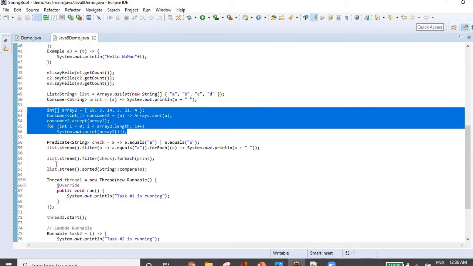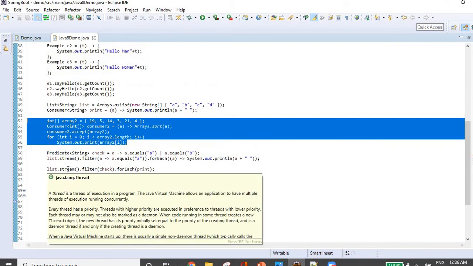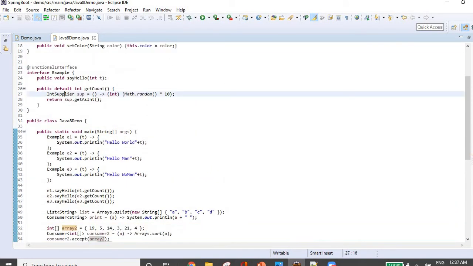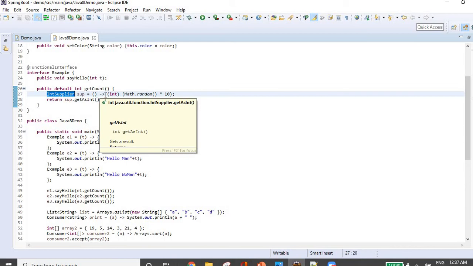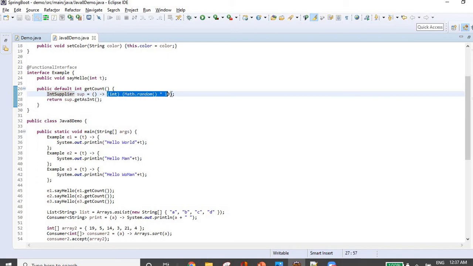So that is an example of how to make use of the Consumer. Okay, and we have a Supplier, which I have already covered here. The Supplier interface is in contrast to the Consumer. It returns a value. It won't take any input, but it returns you something. As per your implementation, it can return any int, like you should be expecting some integer value from the Supplier.